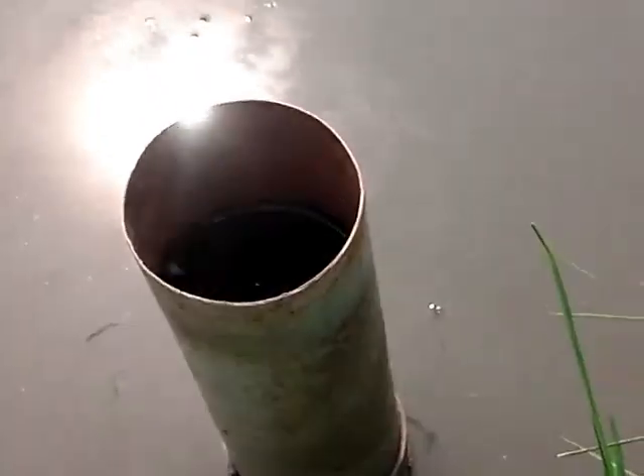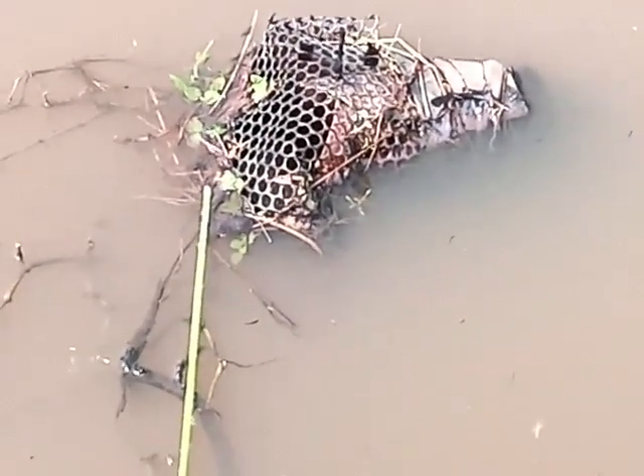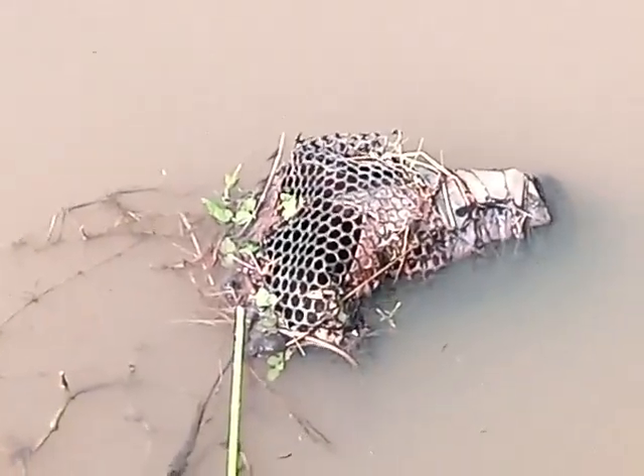One of those parameters is dissolved oxygen. Fish are animals that take in oxygen and release carbon dioxide, just like humans. You have to make sure that the oxygen levels in your water are maintained at least at four to five milligrams per liter. That helps the fish breathe well and avoid stress. You can maintain dissolved oxygen by having vegetation around, no pollution sources, wind passing, and free exchange of water — the inlet pipe bringing in fresh water as the outlet pipe takes out water deprived of oxygen.